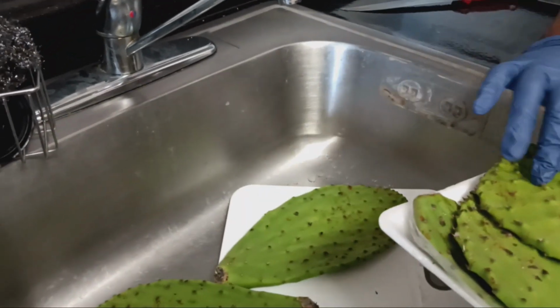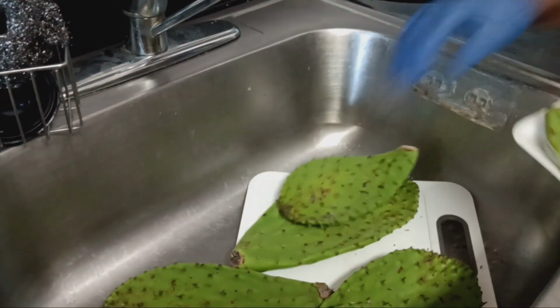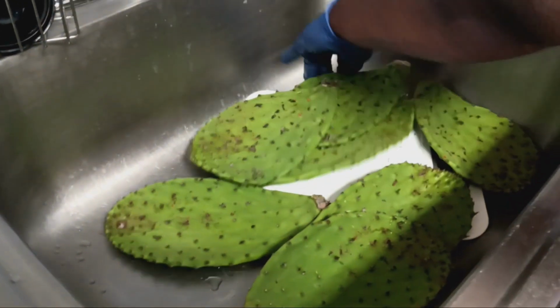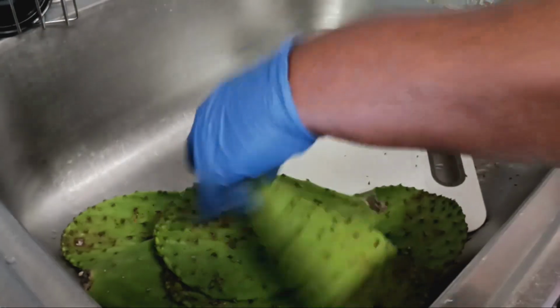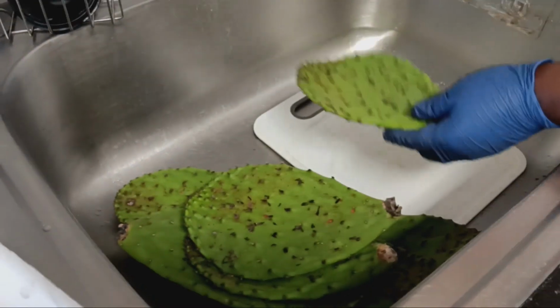So this is how many are in there. Yeah, for $3, it's very good. And not just the price, but this is really good for your immune system. And this is how I clean it.